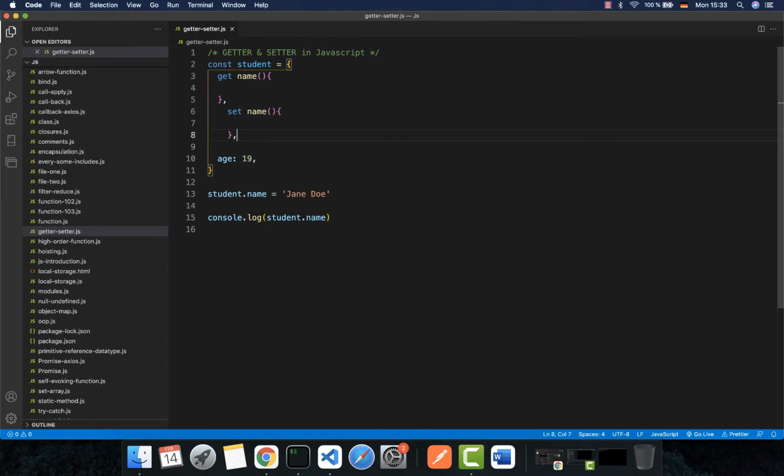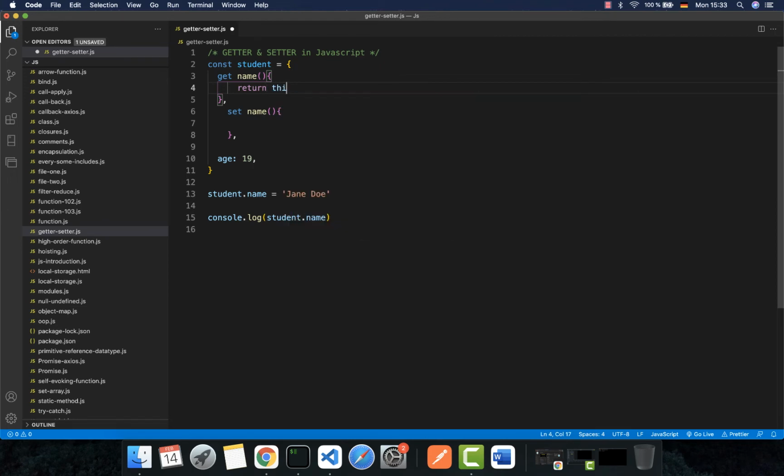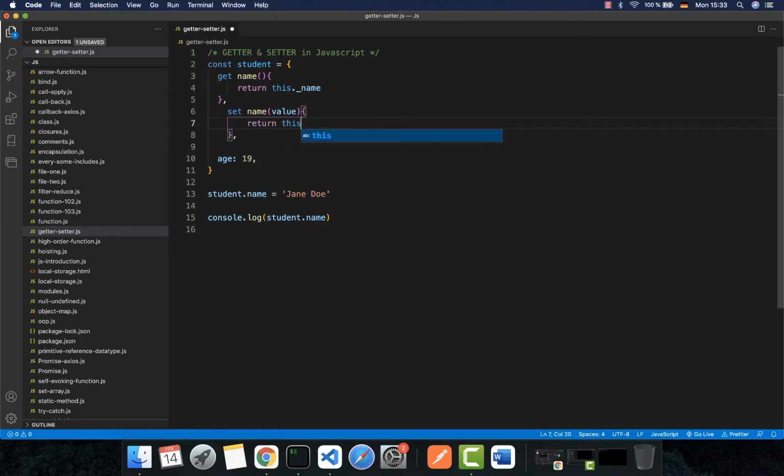In the middle we have a comma, and for get name we will have to return this dot underscore name. It's a convention to write the underscore here to return the name of the student, and set name here will receive a value as a parameter, and we will set this underscore name equal to the value, just like this.